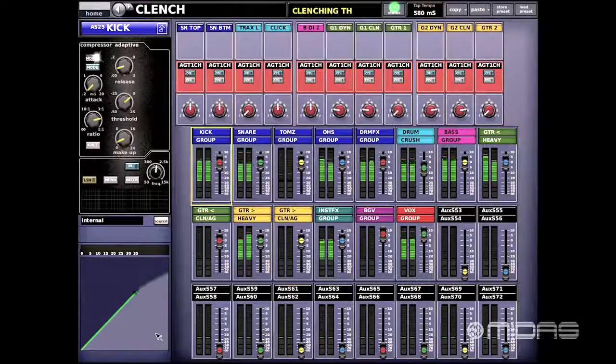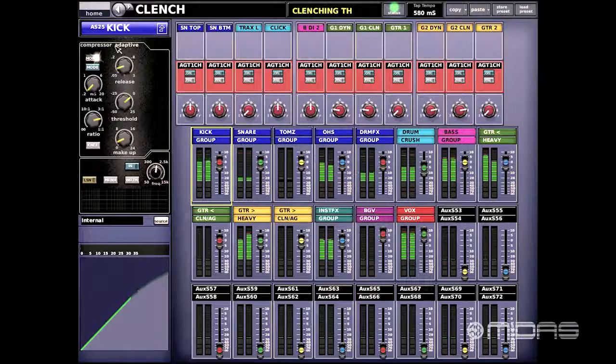Now we're in the compressor section for the aux sends, groups, and mix minus. Right now, again, I have the kick group selected because I actually have the compressor engaged there. As you'll see here, there are the 5 time constants that you would expect to find on the compressor: the threshold, the ratio, attack, release, and of course the makeup gain. Below the ratio knob, we have a 3-way selectable knee. As I press the knee button, below in the window, it's actually changing the knee.